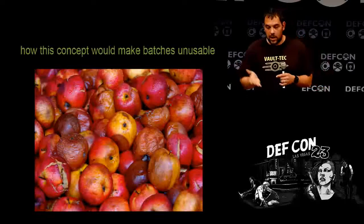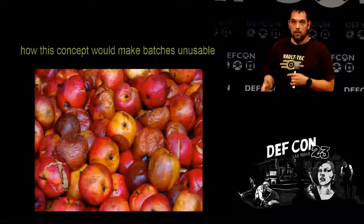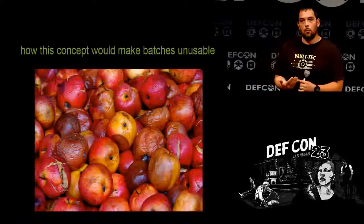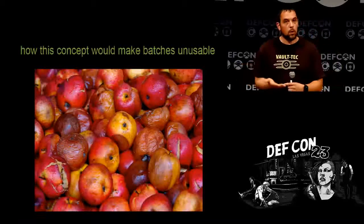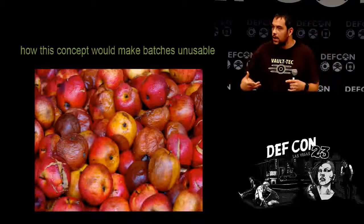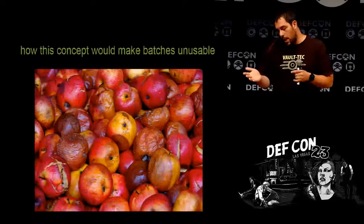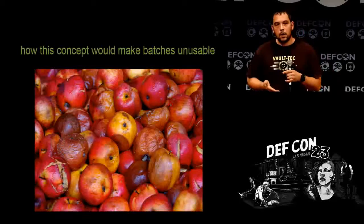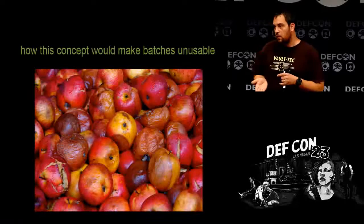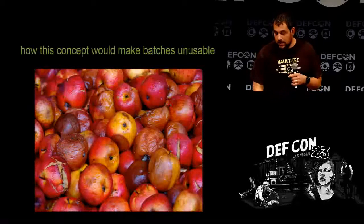I tried scrubbing a batch of 500 cards by running them through a credit processor — after 50 cards were run, it required manual authorization on them. There's no way a person would be able to scrub these batches: they look valid, they have real names, generated from 25,000 of the most common names in the United States. You can import better name lists for more dominant demographic areas. The sheer mass and volume is what makes it inherently protected. It destroys the validity rate — going from 98% down to 0.004 means nobody will buy those batches.